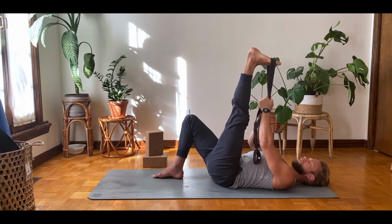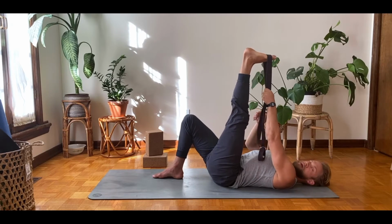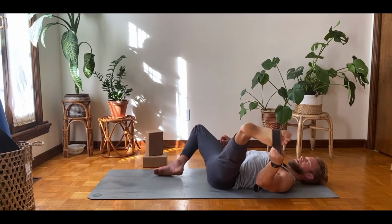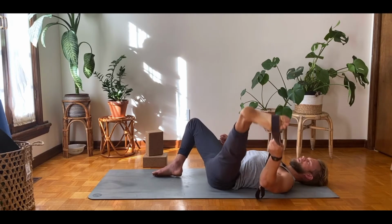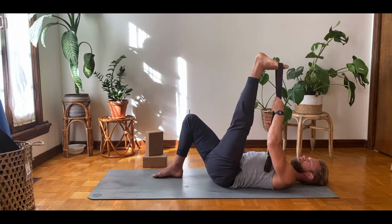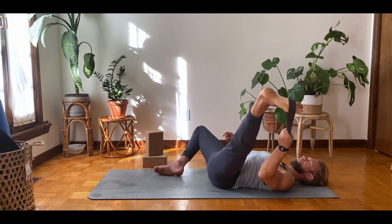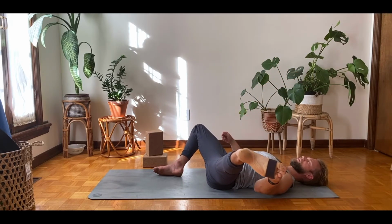Left hand holding the strap, take a breath in. On your next exhale, open to the left, bent knee off to the right. And continue 5 times. Inhale, center. And exhale, opening out to that left side. Use your other leg as a counterbalance.